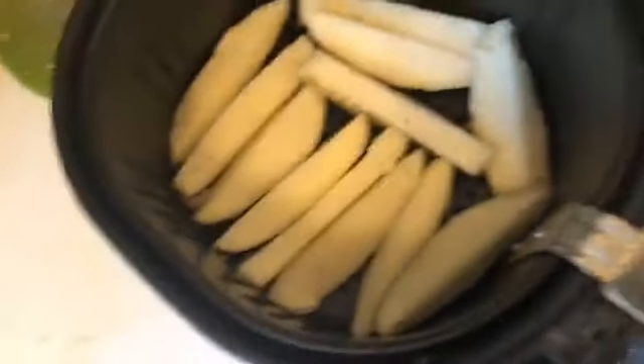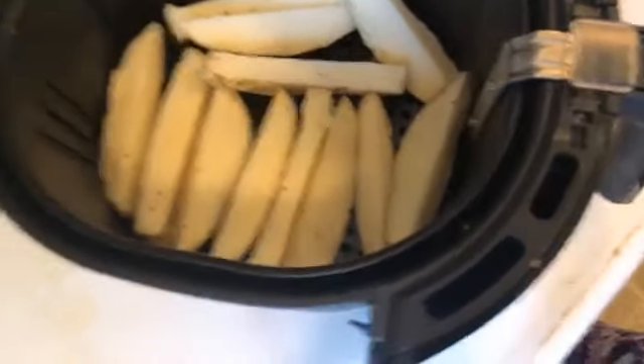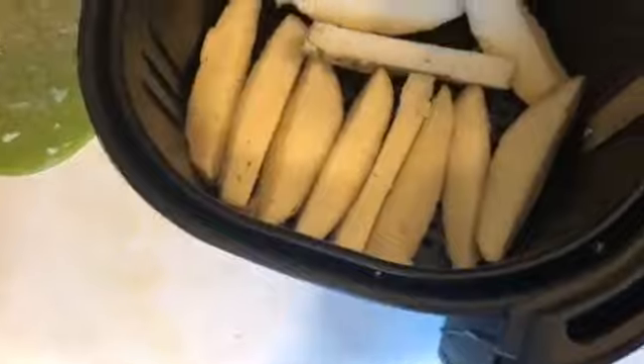You just don't want to overfill the unit. I've done some interviews with Kathy Hester and JL Fields — they're very proficient in air frying and have wonderful books. They talk about how you can use a rack for a second level, but if you don't use the rack, you definitely don't want to overcrowd because then they won't get nice and crunchy. That's the whole purpose, in my opinion, of an air fryer — so you can make crispy fries without any oil and without any salt. That's about all that will fit in here, so I'm going to put it in.